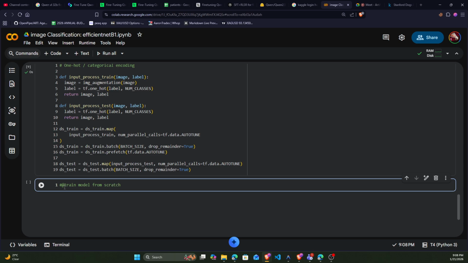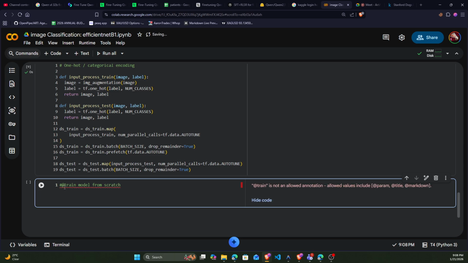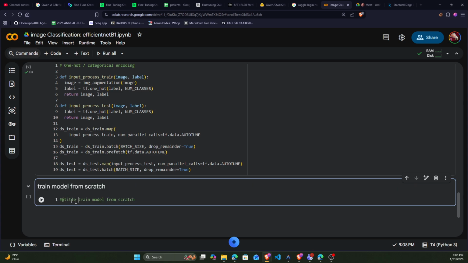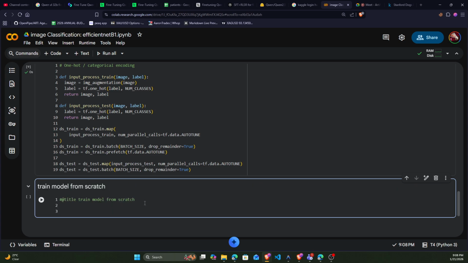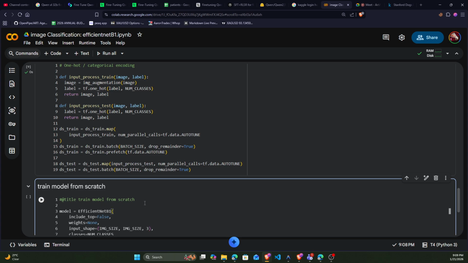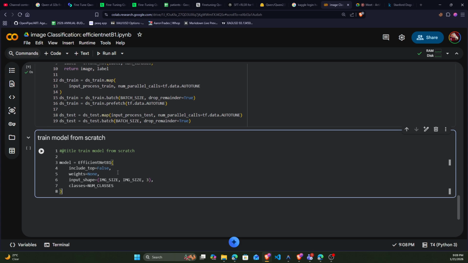So over here, it's going to be similar to what we've been doing. Over here, I'll say this is title, and then our model should be equal to, we already loaded the model, so EfficientNetB1, include_top should be equal to true. We are including the last layers because we are fitting this model from scratch, so include_top should be equal to true.